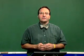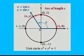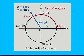We will begin by defining the unit circle and circular functions. The equation for a circle is x squared plus y squared equals r squared. A unit circle has its center at the origin with a radius of one unit, so the equation for the unit circle is x squared plus y squared equals one.